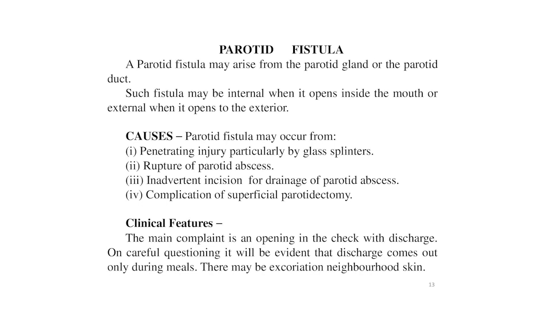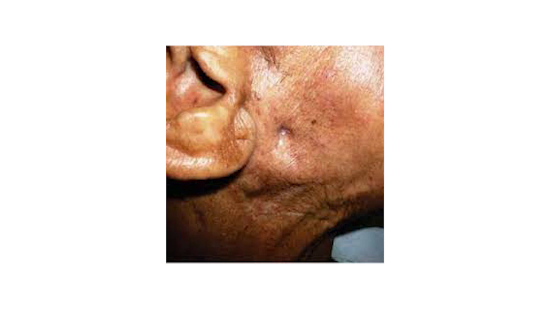Now the clinical features of the parotid fistula: the main complaint is an opening in the cheek with discharge. On careful questioning, it will be evident that the discharge comes out only during meals. There may be excoriation of the neighboring skin. Dear students, here is a good image on your screen. You are watching there, that is the parotid fistula, a cutaneous parotid fistula.